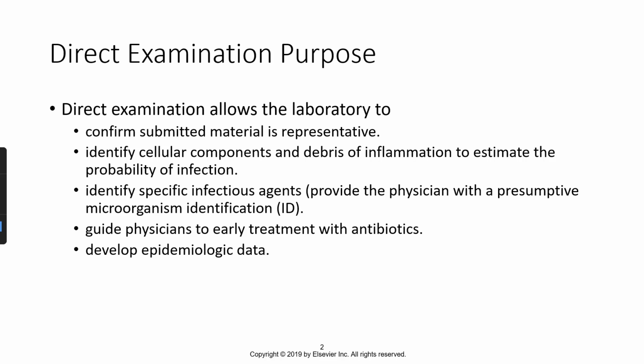So if we smear and look at it under the microscope, we can use some simple stains to be able to identify what's in the smear. If we just take a cursory look at the smear and we see a lot of neutrophils, white blood cells that eat bacteria and eat substances and play a major role in mediating the inflammatory response, then we could safely assume that, yeah, there is an infection going on. Identify specific agents, so provide the physician with a presumptive microorganism identification.